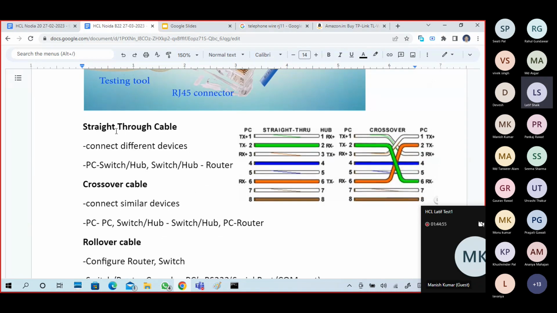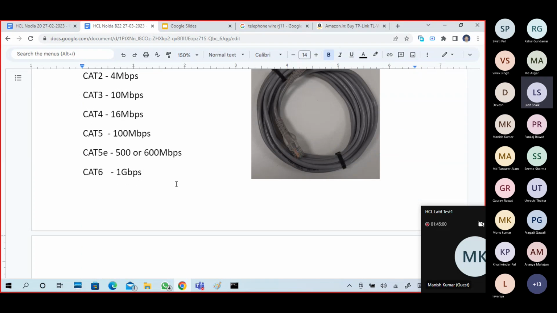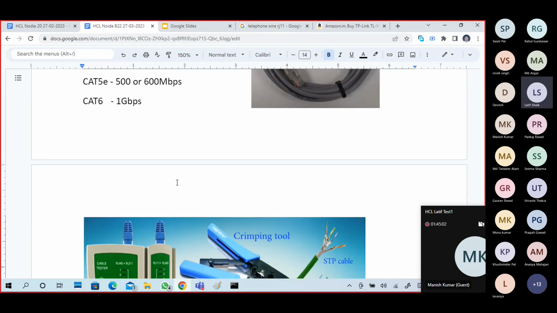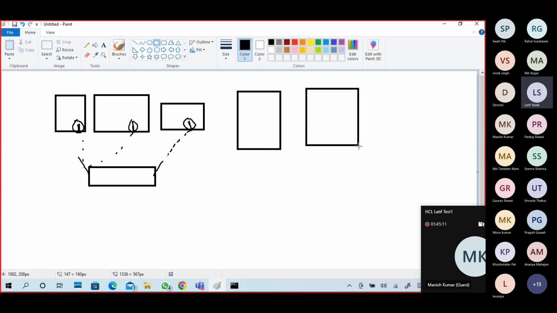So guys, I showed a cable, but you should connect the cable from one device to another device, right? So I have a desktop or a server or a PC, computer, system, laptop.